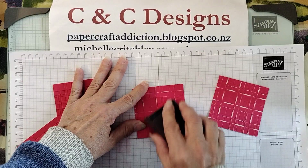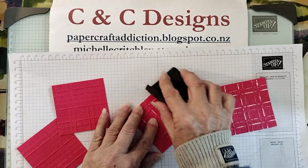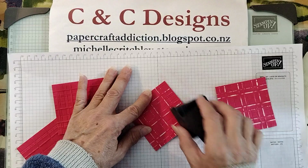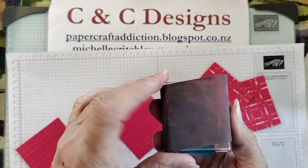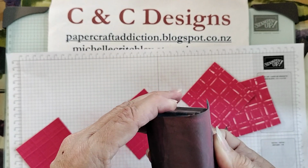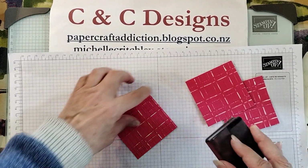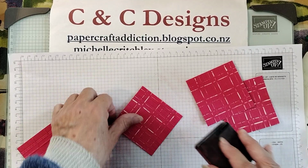And just do, and so the more you do, the more color you're going to take off, and the more different it's going to look. So this is one of those techniques where not everything's going to look exactly the same. And see how much red I'm getting on there. You also want to move your sandpaper around a bit because if you get too much sanding in one spot, it's not going to be doing its job. You're going to wear out the sandpaper, and it's not going to sand anything off.